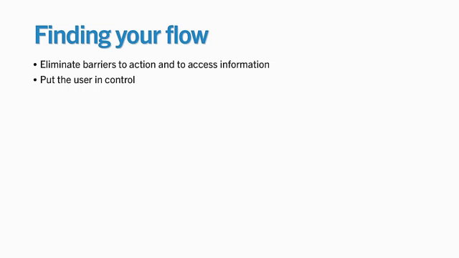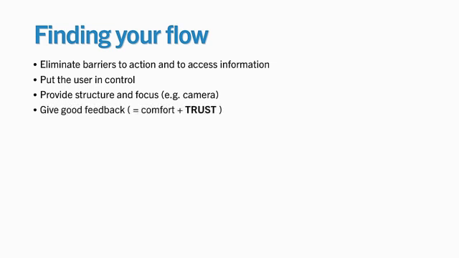Put the user in control, because when you do that, the user feels comfortable. The user feels they trust you, and that's really, really important. Provide structure and focus. Remember the camera, it was very, very simple. The focus is on taking the picture at that moment. Don't distract the user with other stuff. Make sure you think about that. And provide good feedback. I just mentioned that because it really gives comfort and trust, and that's really important.